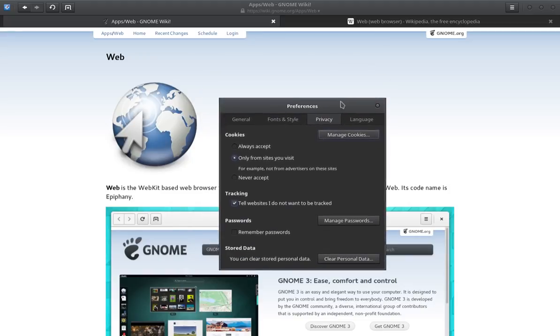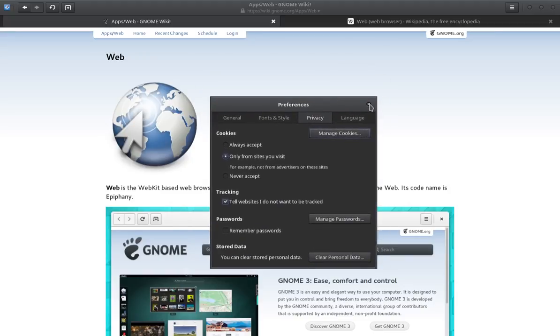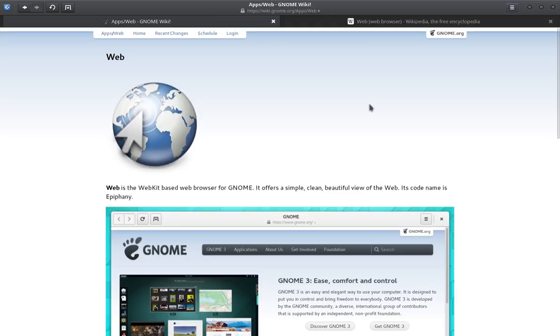And again, it's got the client-side decorations, which are growing on me. I used to be a little bit more skeptical of client-side decorations back in the day. I thought that windows might lose their definition. With traditional windows, I like the title bar. You can just grab it and move it around. But with client-side decorations, I thought that might be a little bit more difficult to manage the windows. However, this is a perfect implementation of it, and I'm certainly coming around to the idea of client-side decorations.